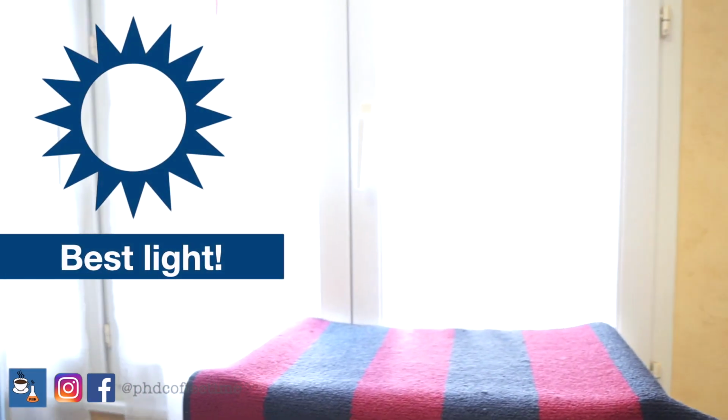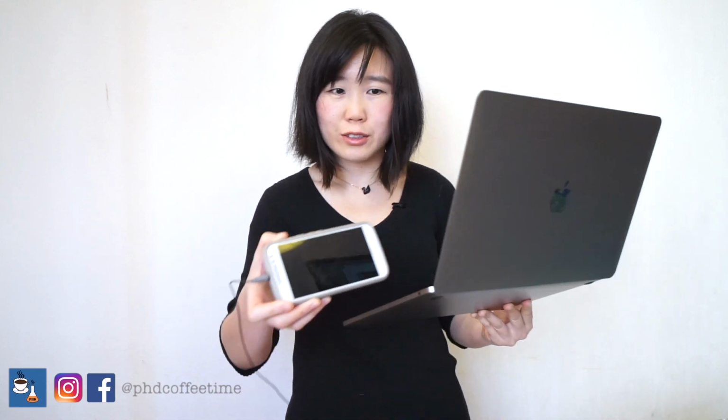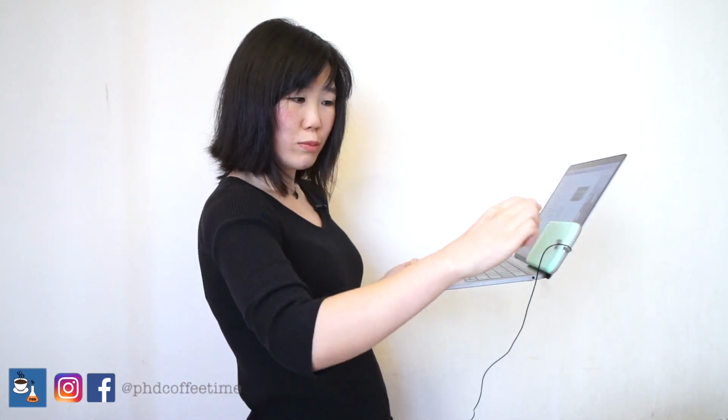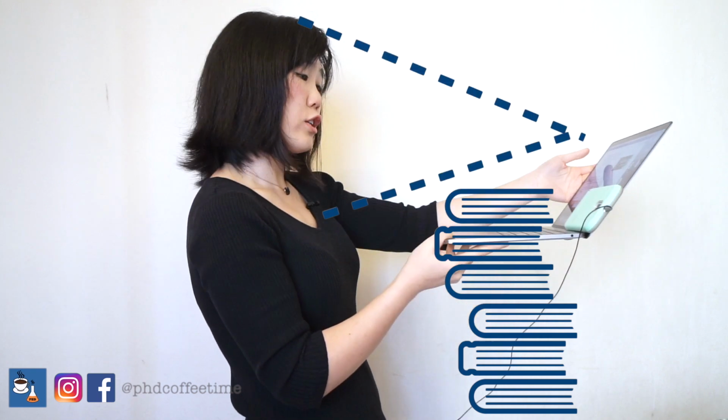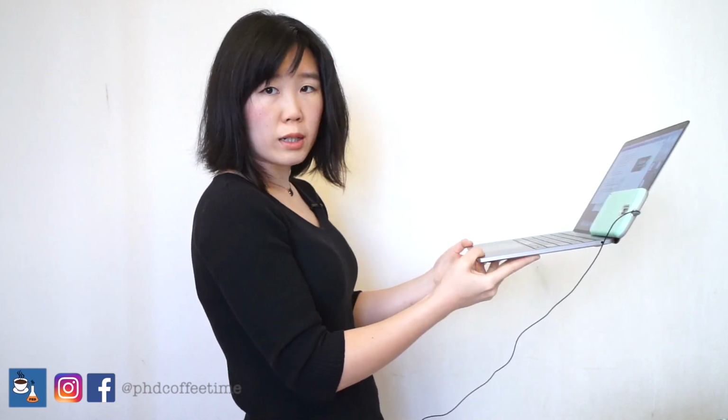When you are next to the window, and you can see now here, I'm actually just having all the light from the window. And I don't have a professional lamp. So this is my setup. And if you don't have a stand for your camera, there is a trick I've learned from the internet: you can have a stack of books next to the window and place your PC on top. Your phone can be placed here, pretending there is a stack of books underneath. Then you can adjust the angle of how you show up on camera.